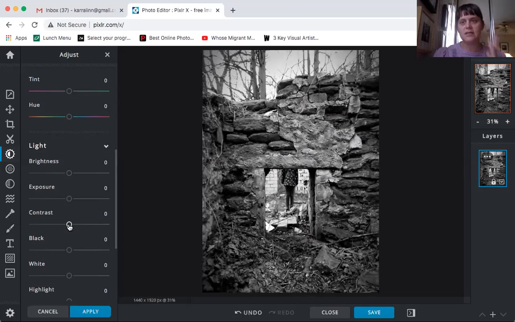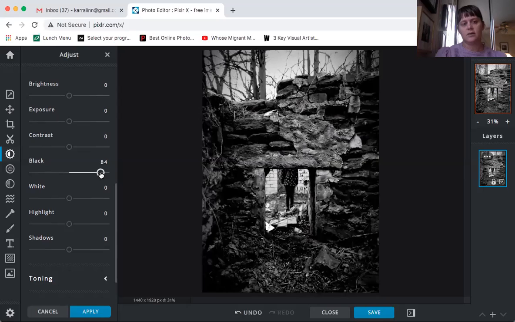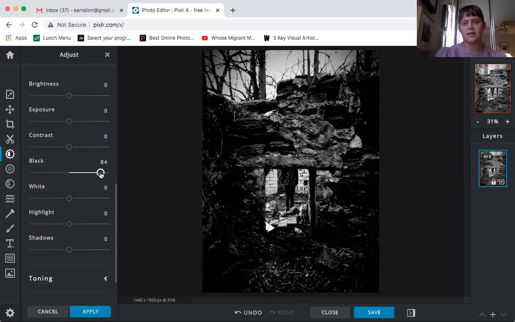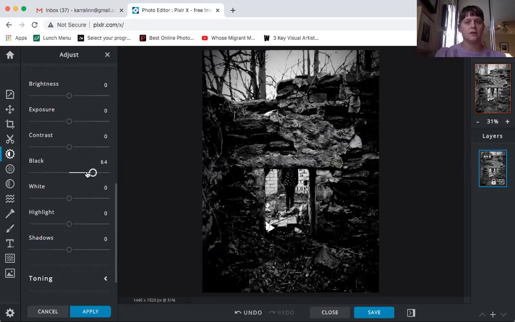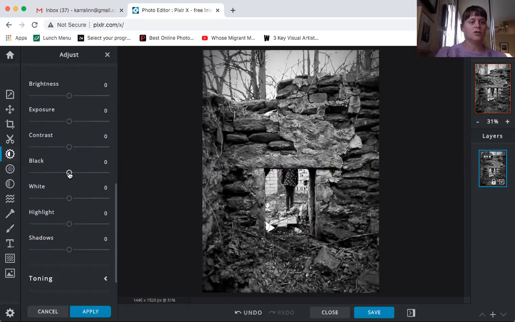These adjustments I use all the time because most of the time I really just want to pump up the blacks or the whites. So you can turn the blacks way up and it might be subtle at first, but you can see it's not turning up the whites. It's just turning up the blacks. And that can be pretty cool because suddenly it's almost like nighttime. It's like creepy, right? So you can turn up the blacks. You can turn up just the whites.